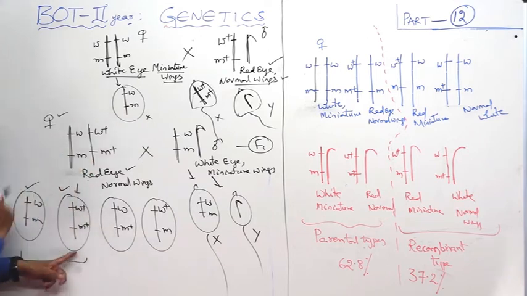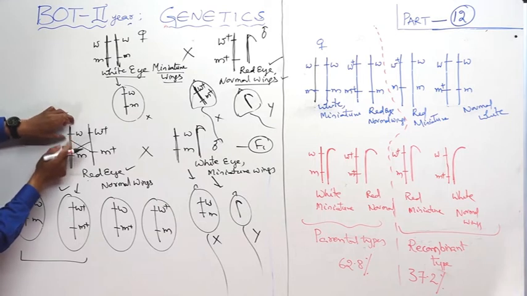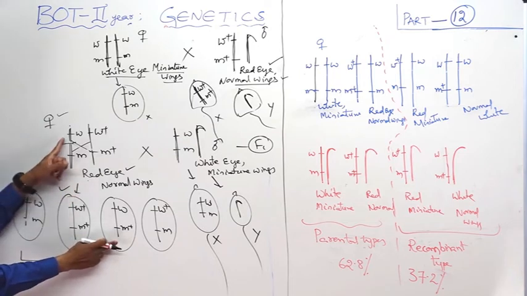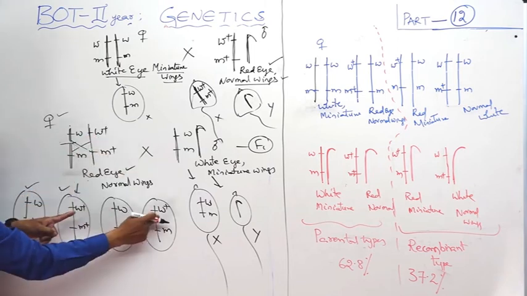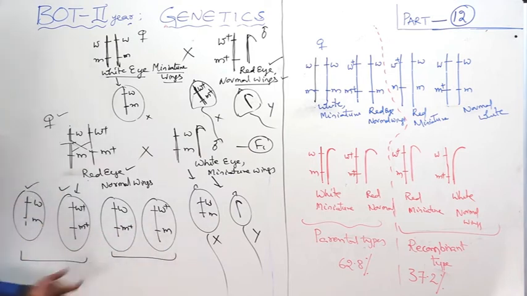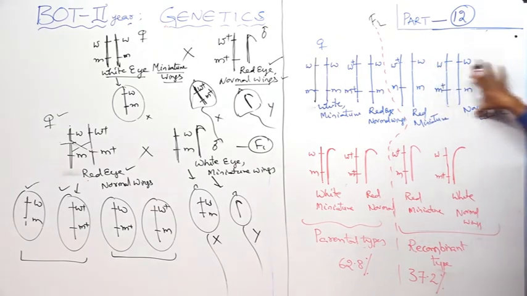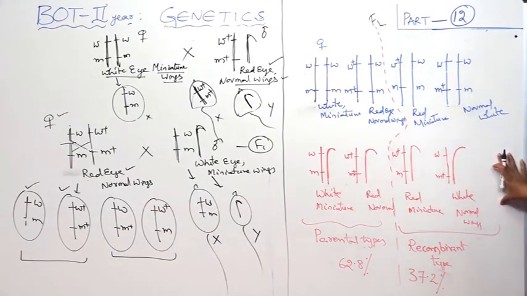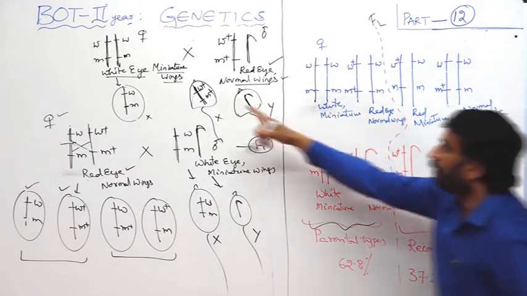Okay, here if the crossing over occurs at this region, this portion of the segment fuses with this one, so the crossing over occurs. So the chromosome will consist of small w with the wild allele for normal wings, m plus, and small w plus, that is the wild allele for red, with miniature wings. So you will get two types of new combinations of alleles here on the X chromosome. Then the random fusion will give the F2 generation like this. So F2 generation female insects, F2 generation male insects. In this case, you can observe the parental types of white eye, miniature wings.